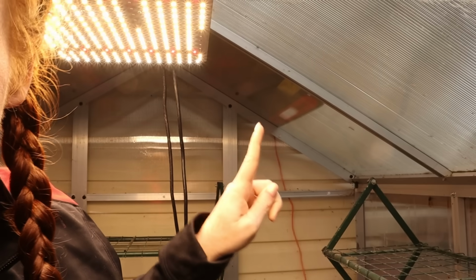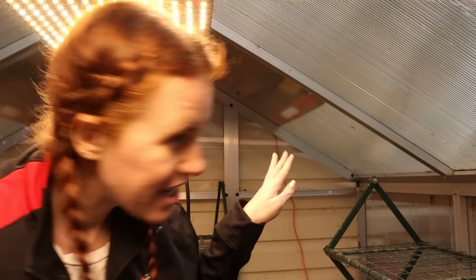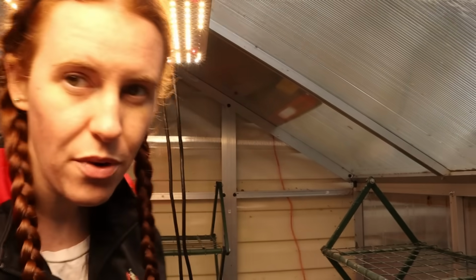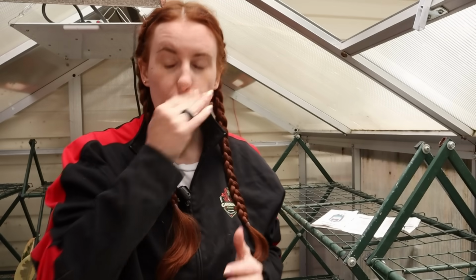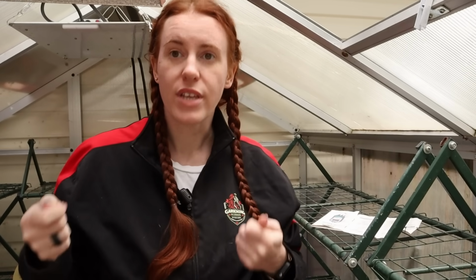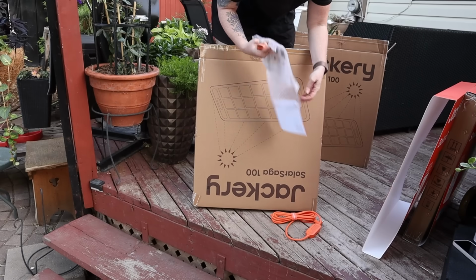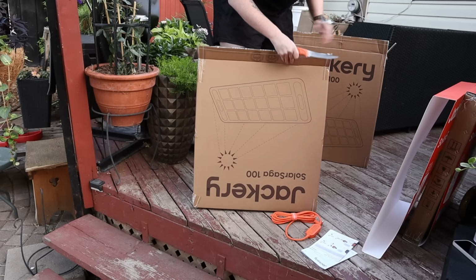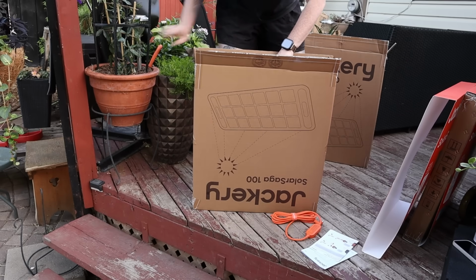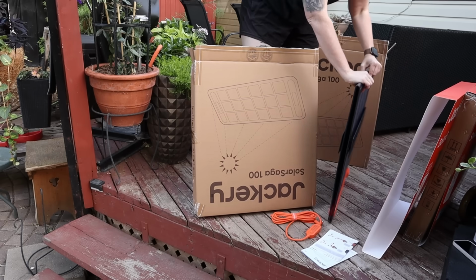Currently, I do have the solar panel up here on the roof, and I have it kind of V'd over the sides because I don't have any plants on here that I need that light to be grabbed from. The really nice part about the solar panels is that they are quite literally flat panels, which allows me to move them around wherever I need them to be to capture sunlight. Remember how I said my backyard doesn't have a lot of light in some areas? Well, these have a very long cord on them. So I can toss them over top of the roof like I have here.